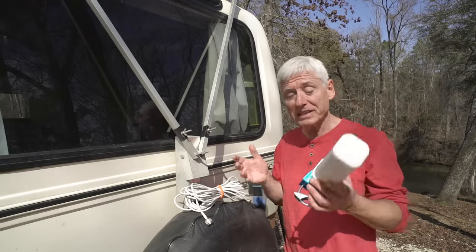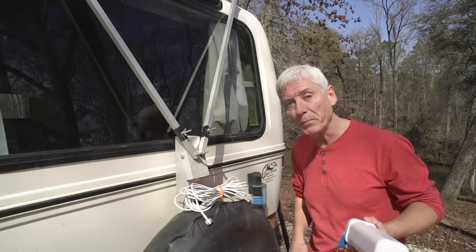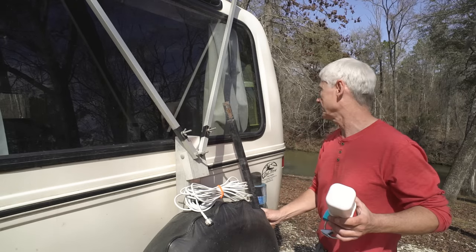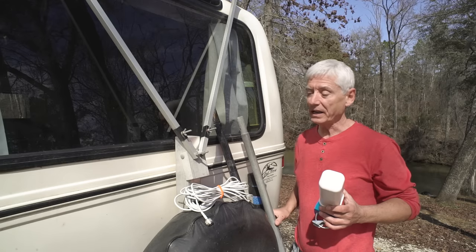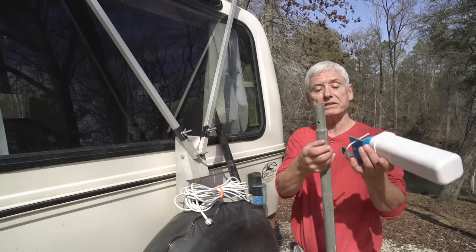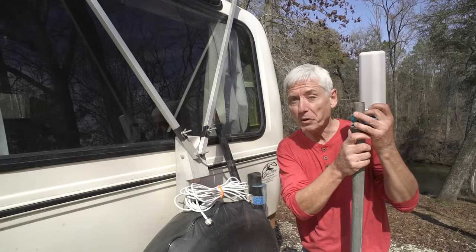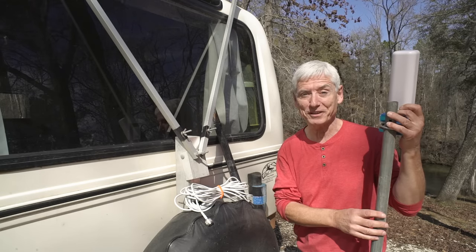But as far as the antenna, the way I used to do it is in the bumper, I keep two metal poles. One goes in the other, and it goes on a little fixture I have on the bumper, and up it goes. So all I have to do is attach this to the pole, attach the cable, and I should be okay for a test.